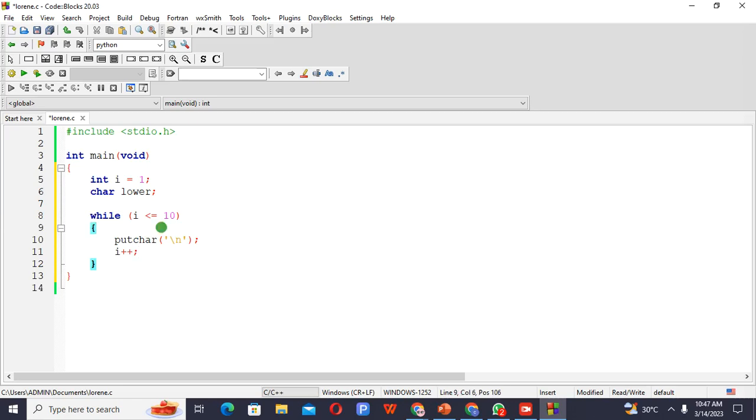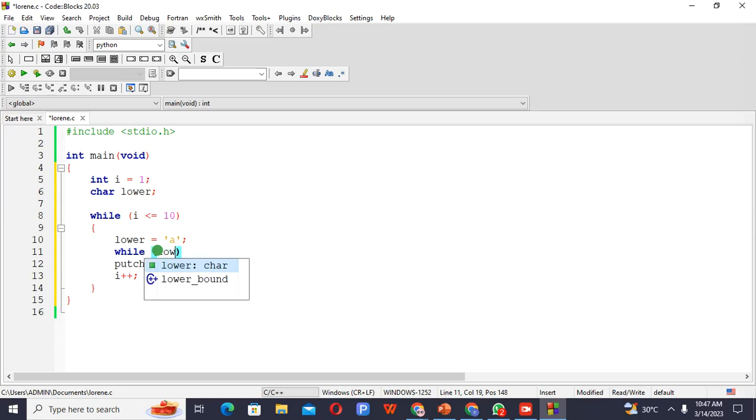Having done that, this is the outer loop. Then we want to declare the inner loop now. We set another while loop, nested inside the outer loop, after this one. So this one is the inner loop now. Before we can set this condition, we need to initialize this. What will be the starting point? We now call our lower here equals to A, then you terminate it.